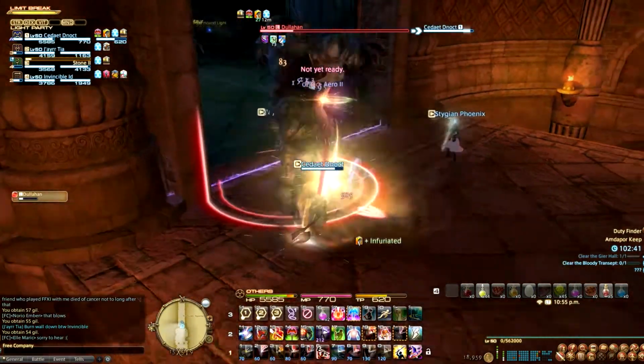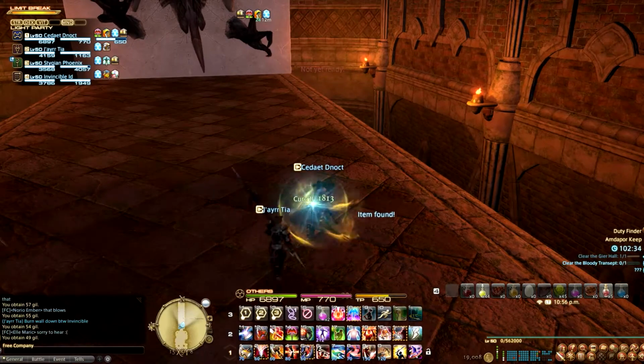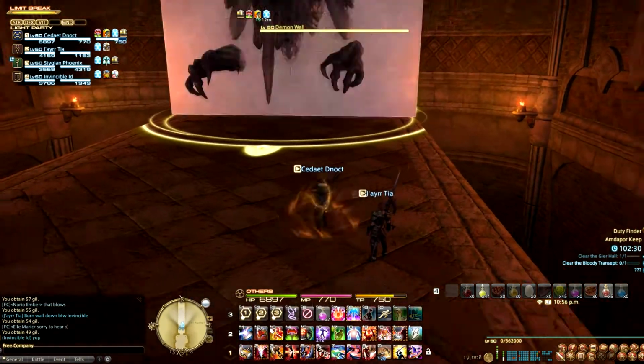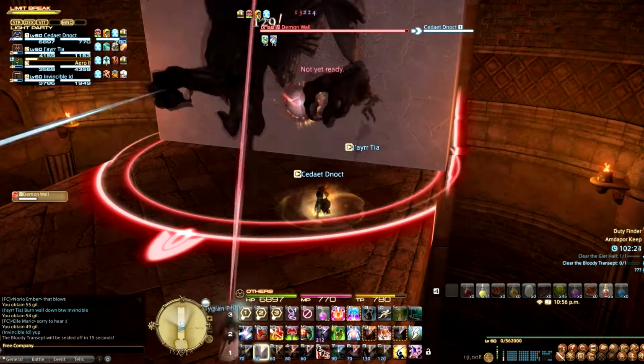Alright, so let's go ahead and talk about Demon Wall while I have a chance. In this fight, over the course of the fight, he's going to be spawning things on the ground. Do not stand in them. They will hurt you, and they will put heavy on you, and it's not good for anybody. So just start the fight like normal. Just be ready to run.